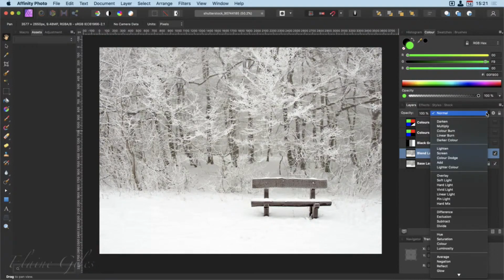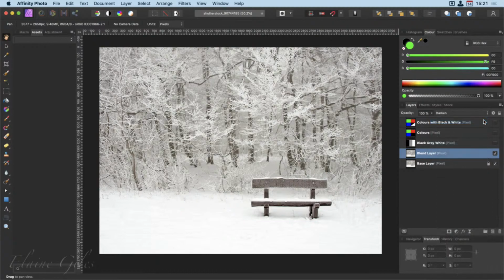So I go to my blend mode, and darken is an option, but it doesn't do anything. Now, you've seen what darken does. It makes things darker. So why is it not making anything happen here? And the answer is each individual pixel on the base layer and each individual pixel on the blend layer are identical. So what do you want it to do? What can it do? It's going to show you the darkest pixel, but they're both the same. That's why it doesn't make any change at all.